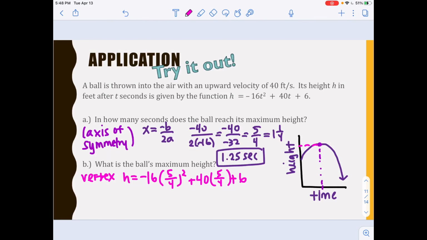I solve that out, all right? We get h equals 31. So the maximum height, my stylus pen isn't great, is 31 feet. So in other words, if I look at this point here, we have 1.25, comma, 31. All right, where that 1.25 represents my input, which is my time, and the 31 represents my output, which is the height.